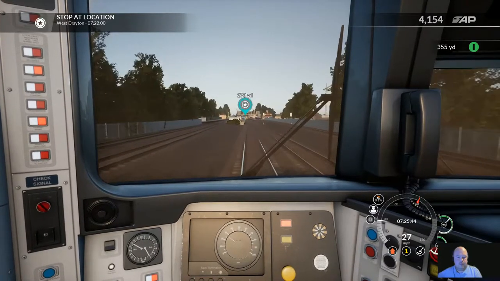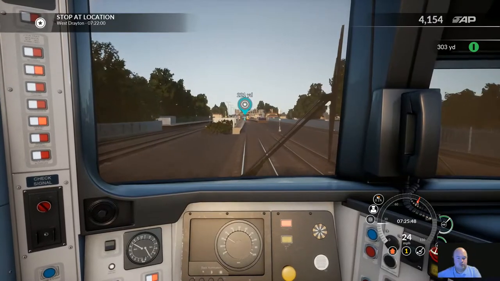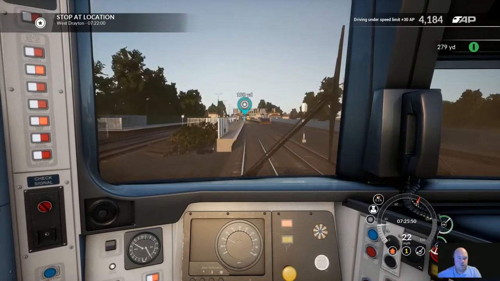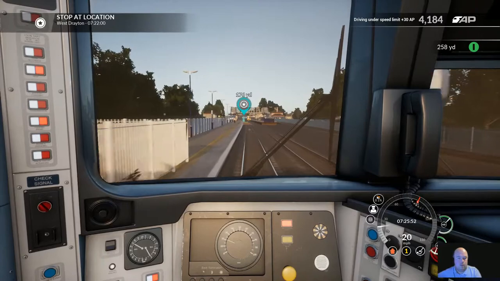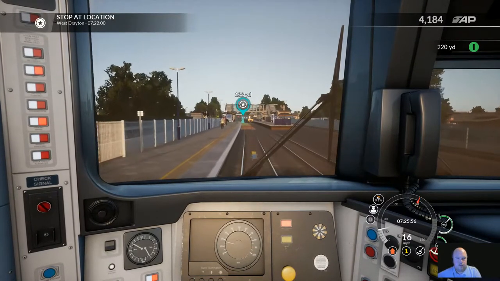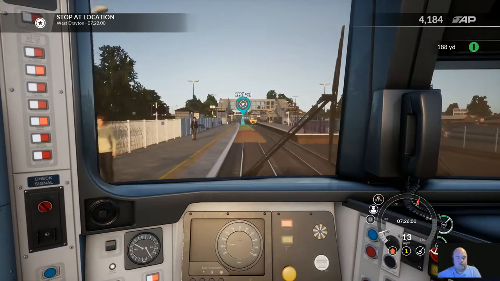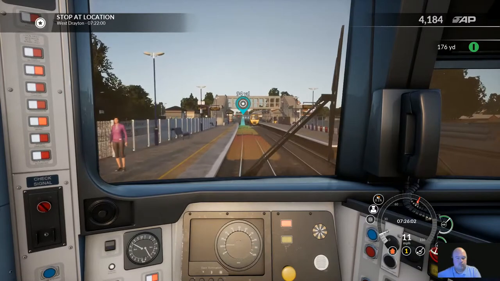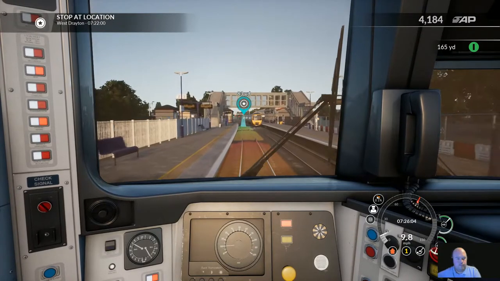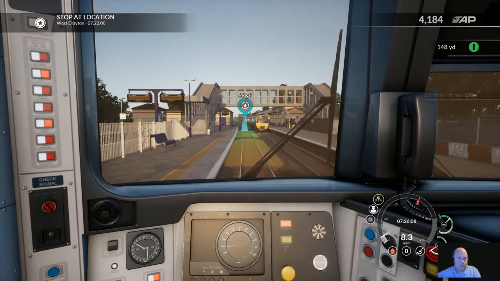300 yards to go when we're around about 30 mile an hour mark. So that's not too bad at all. 200 yards at 20 mile an hour, we're doing well. Wonder if we'll get 100 yards at 10 mile an hour. That'd be perfect. 100 yards to go. I'm just going to knock that brake off and roll it in.